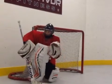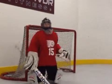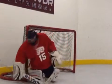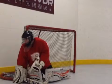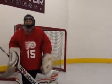Stick flat. Go. Shoot. Last one, paddle down, and we switch sides. Camera's still staying here, though, because you're going to be able to see the back angle. Ready? Paddle down. Put your glove up. Go. Shoot. Switch sides quickly.